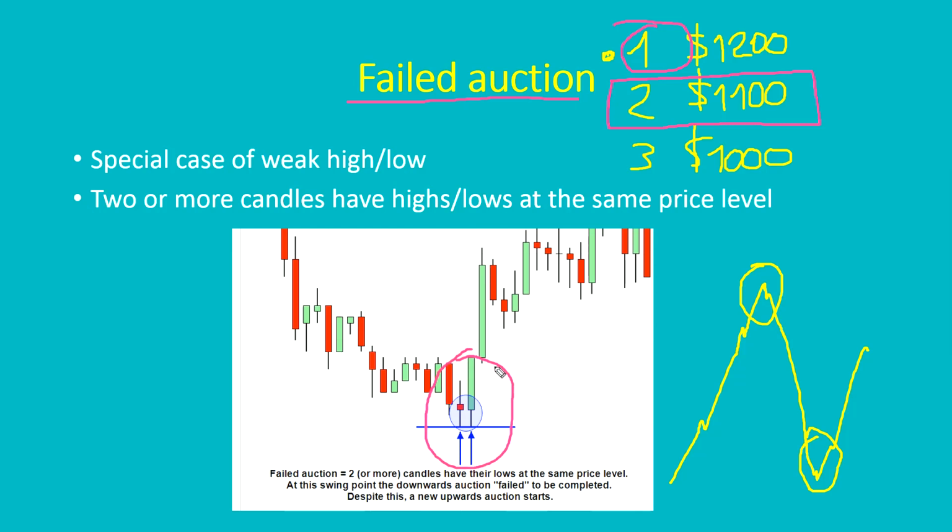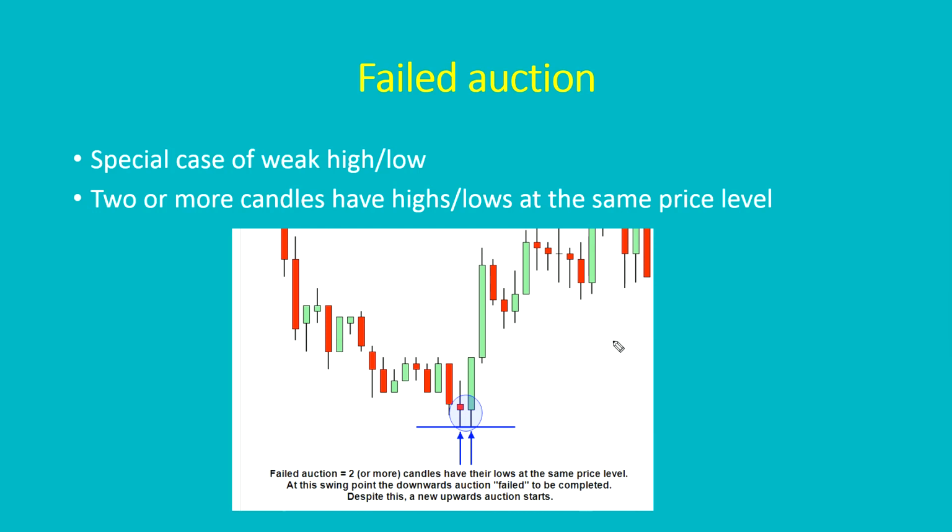So this is a failed auction. Those 2 candles have lows at the same price level, but after some time, the price will return back to the level and it will test below this level to create a successful auction. The auction could continue downwards, or it could test below it and then continue upwards. But if there is only the one winner, if the auction ends like this, then it will be a successful auction. Alright, so this is how the auction theory works.